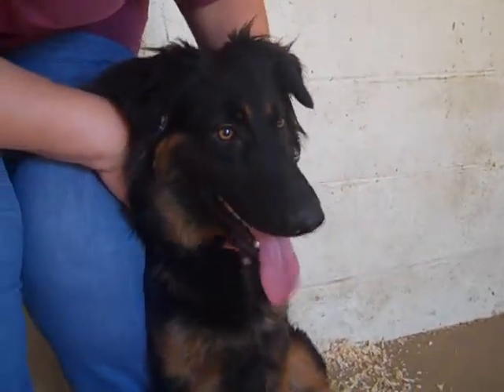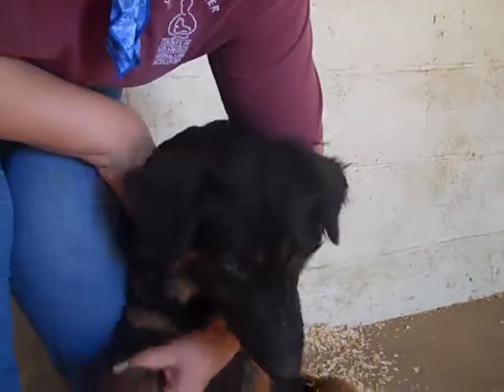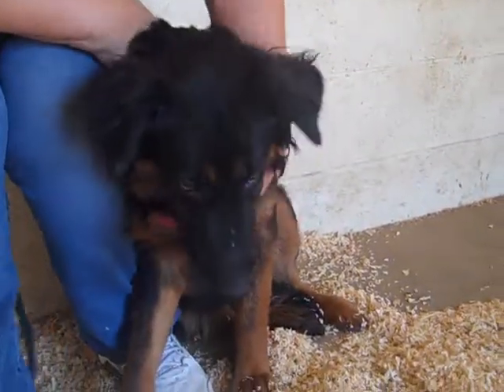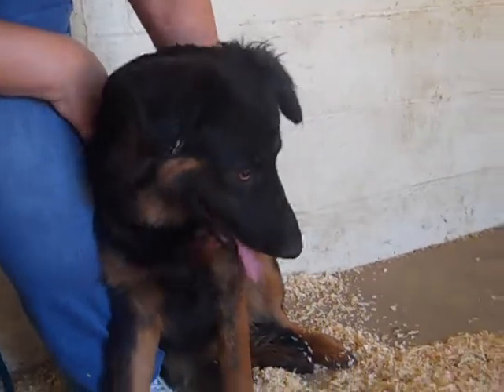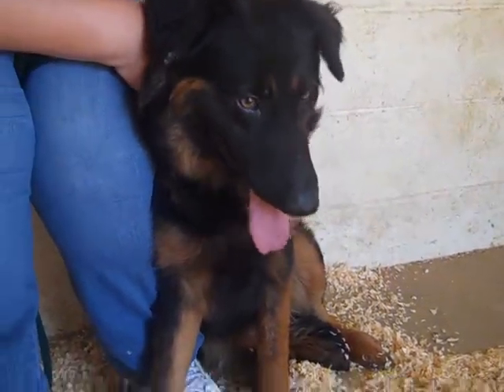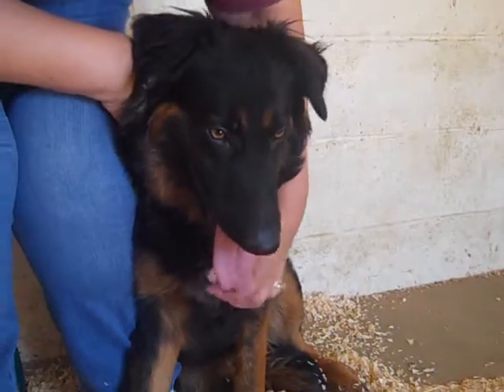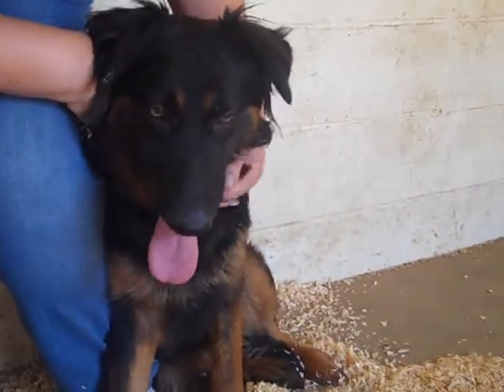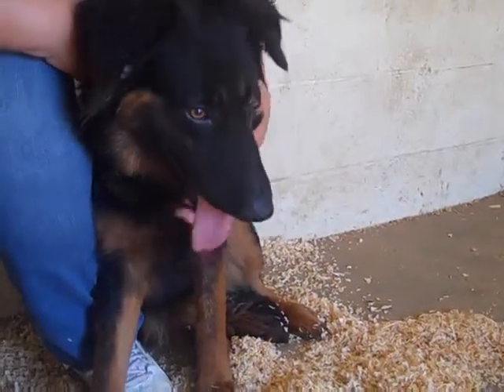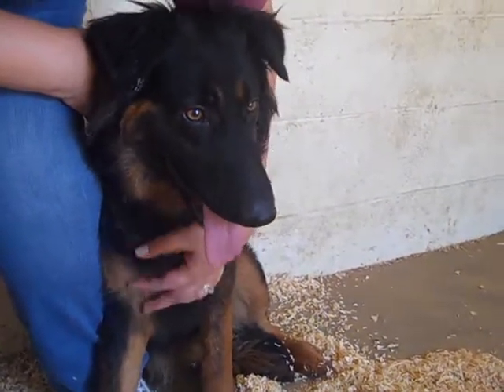I don't really know how much bigger she's going to get, but it's possible she might get some additional pounds because she's only one year old — she's got some more growing to do. This girl is a bit shut down here at the shelter. It's a big, scary place for a puppy, even one of her size, and for a while she was really just kind of shy and scared inside her kennel. The shelter environment is overwhelming.